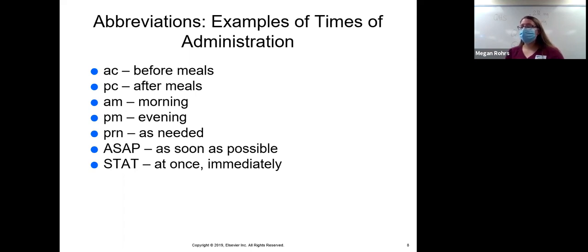Immediately. So right away, usually, hopefully less than 15 minutes. Sometimes that's not always attainable, especially if you have to make a compound or something like that. But if you get a stat order, usually in emergency situations, they need that right away. So drop whatever it is you're doing and get that done right away. You'll see stat orders a lot more often in the institutional pharmacy than you would in a retail setting, okay?